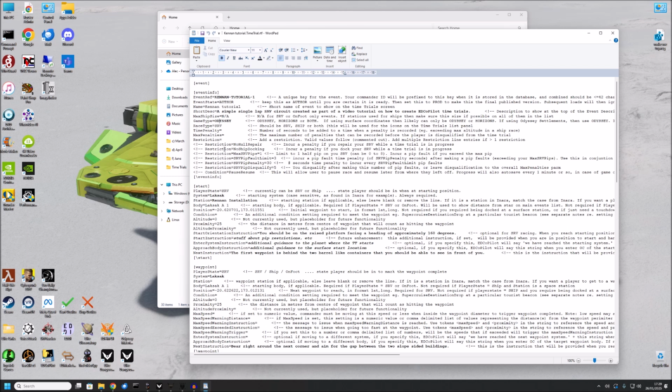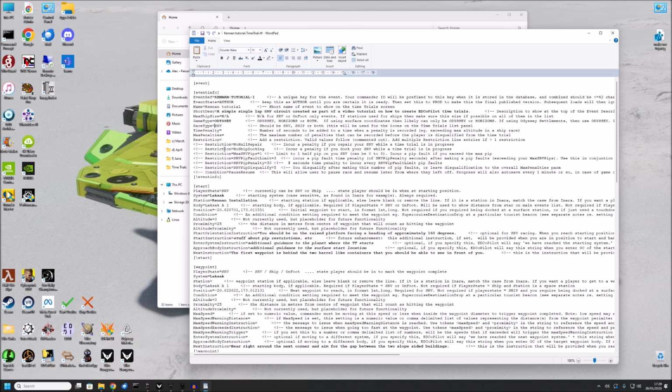The next thing you're probably going to need to fill in is the game type. I think by default when you convert an SRV Tracker route it specifies Horizons, so I've changed this to Odyssey. If you have a time trial that's at a surface base or involves surface terrain, then you really must specify whether it's intended for use in Odyssey or Horizons, because the terrain's very different in the two. If it's a space-based race, then you can probably set it to both and allow people in either Odyssey or Horizons to have a go at it.